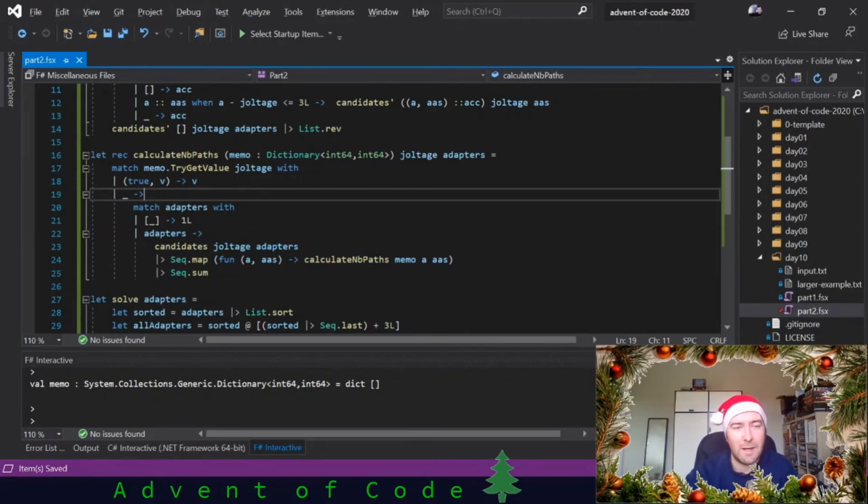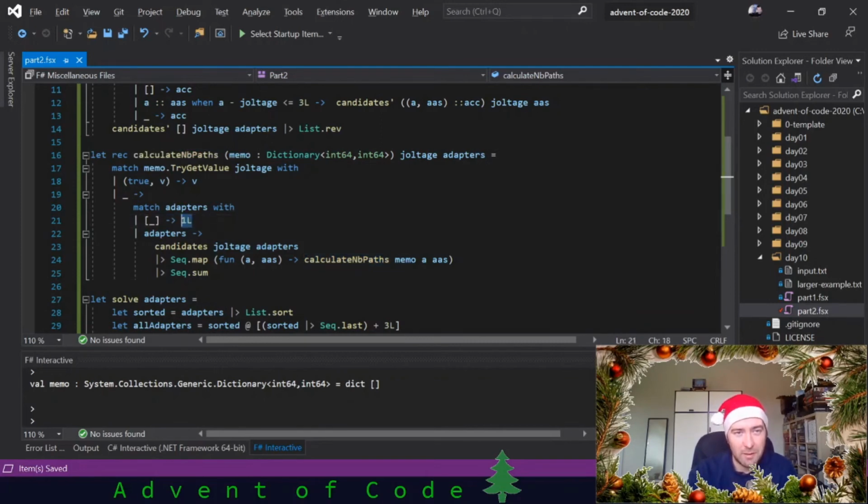So now we added memoization, but we're forgetting one important part, which is this dictionary needs to get filled. And filling it is actually everywhere, every code path where you return something. It's like a new calculation has completed, so that should get added to the memo.